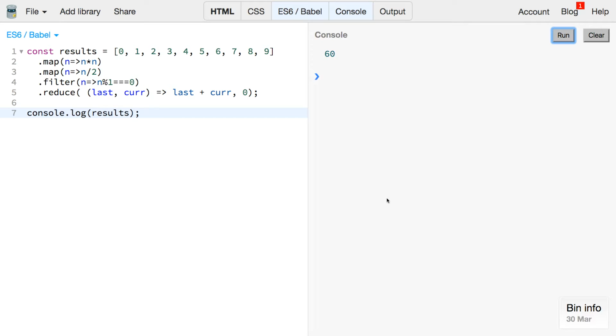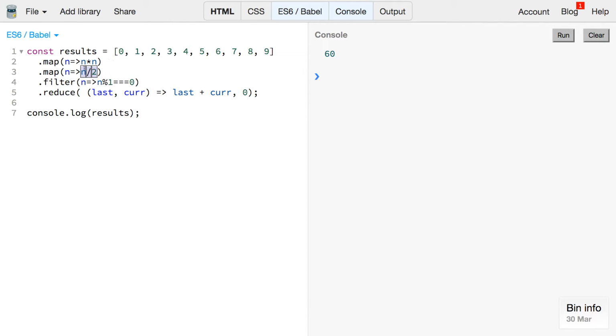But the point is that the arrow functions make that set of operations nice and simple and not as noisy as before. What is 60? 60 is the result of all of these squared, then divided by 2, each of them individually. So let me start over.